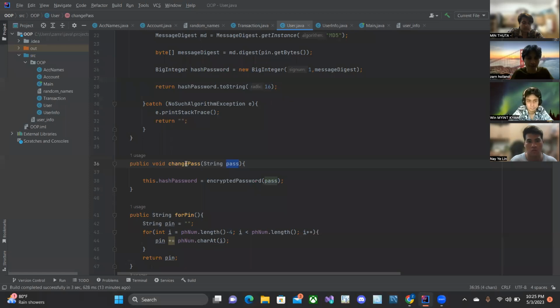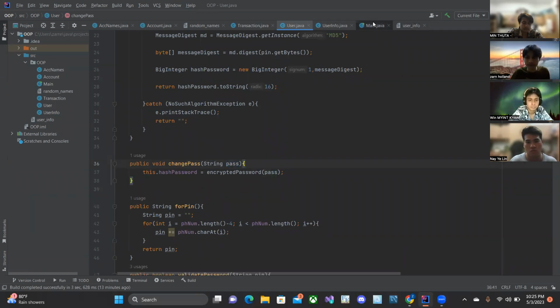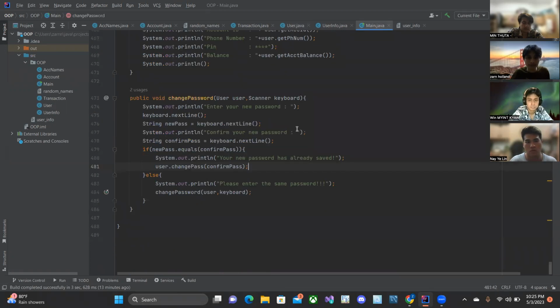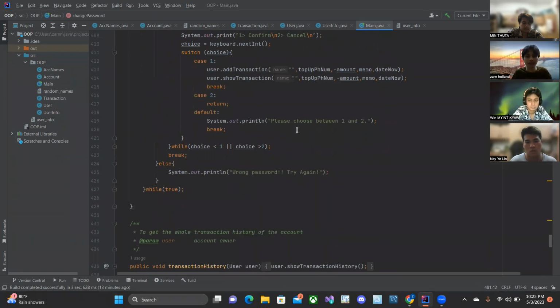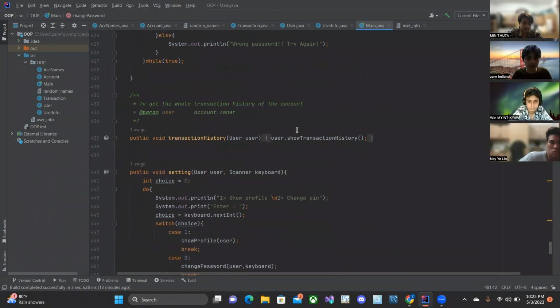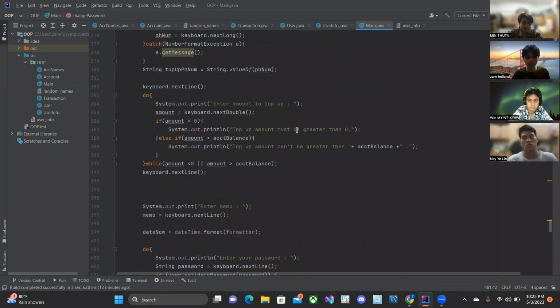This is change password. It's not that difficult, right? Okay, that's all. And then I want to get the information when I'm trying to log in.